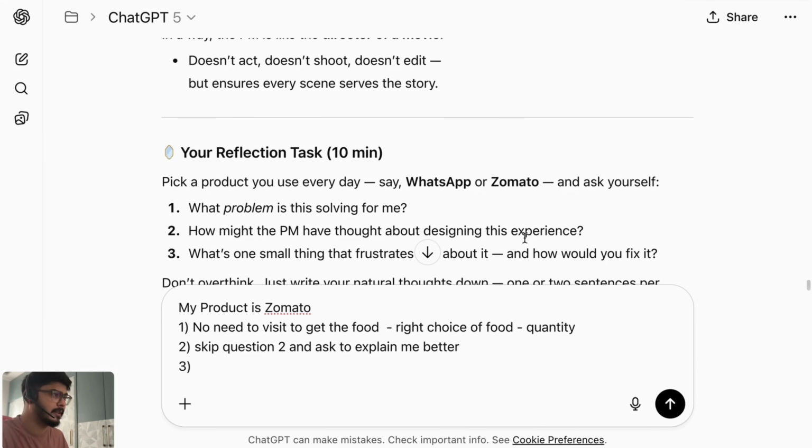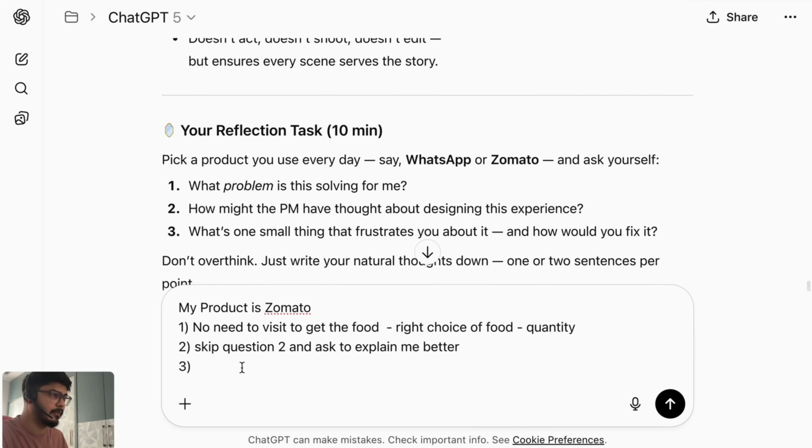What's one small thing that frustrates you about it, and how do you fix it? Considering Zomato today, the one thing that frustrates me is, let's say, the search option. The search option in Zomato currently gives you all the possible categories, but the search should also have my preferences saved and help me get to the right results.